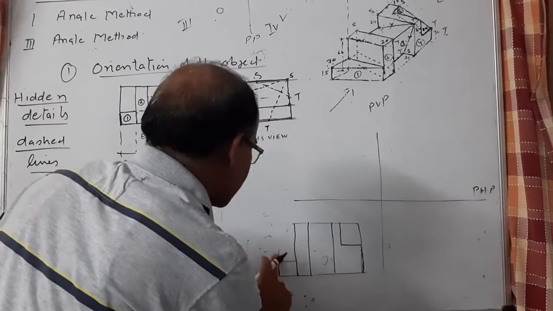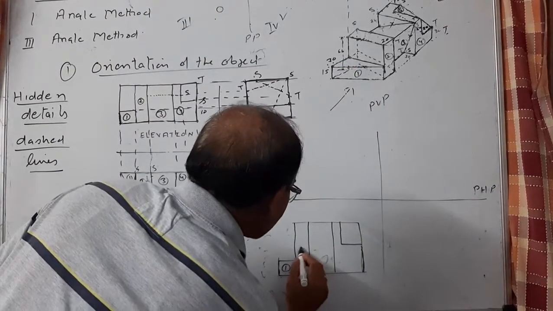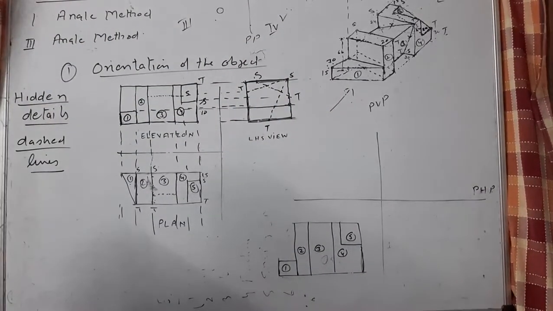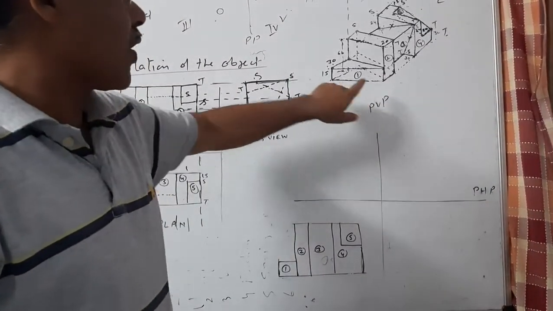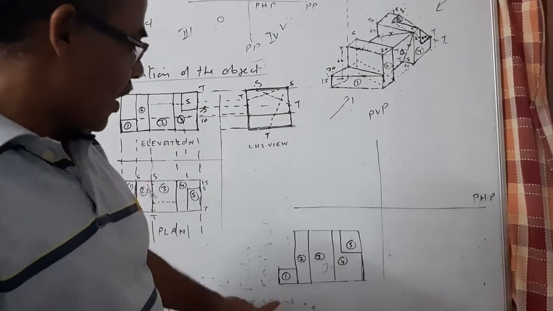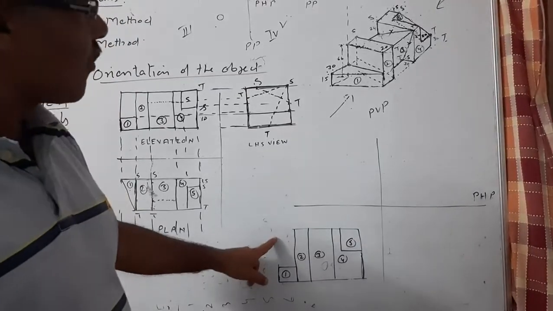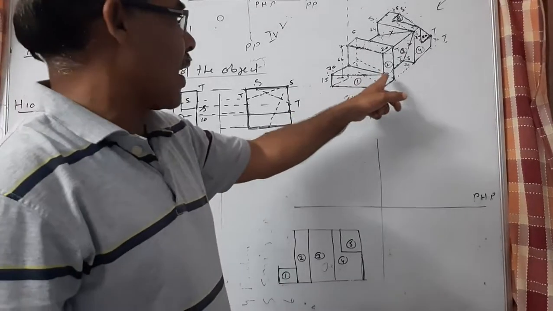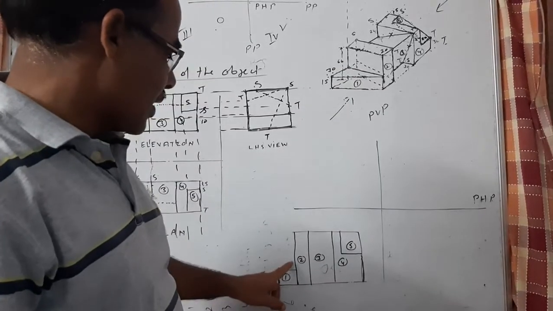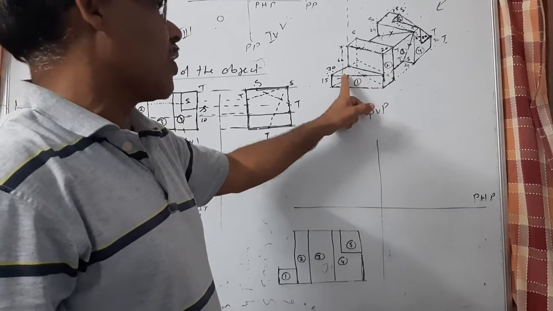So this would be the surface projection of surface number 1, surface number 2, surface number 3, surface number 4, surface number 5. So for projection of this surface, I had started from this point. This is the starting point. So this line is parallel to the projection plane. I have to move up by this distance, which is 15 shown over here. Then this line is inclined to this, but its projection would be this 30 distance. So 15, 30, and then again this line is parallel to the projection plane. This is inclined to the projection plane.